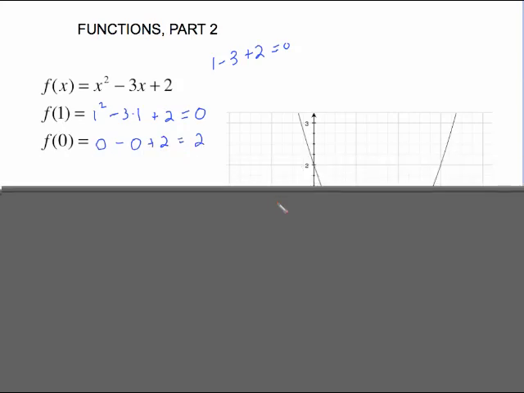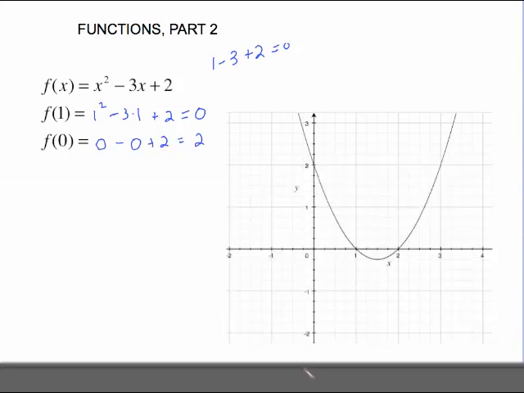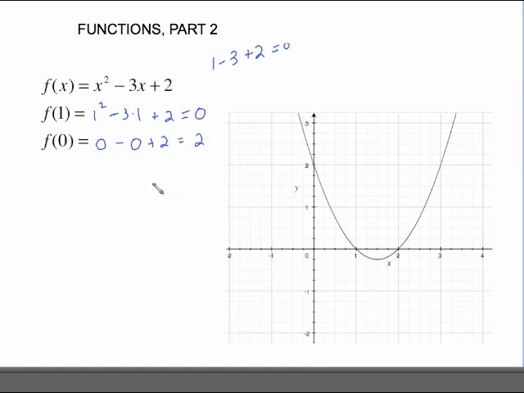But what this graph is going to show you is a visual on what you're doing when you are evaluating a function value. f(1), remember what this is, f(x) is the same thing as y. So the number inside the parentheses here is your x value. And the result, this output number over here, is your y. So 1, 0 is an ordered pair.